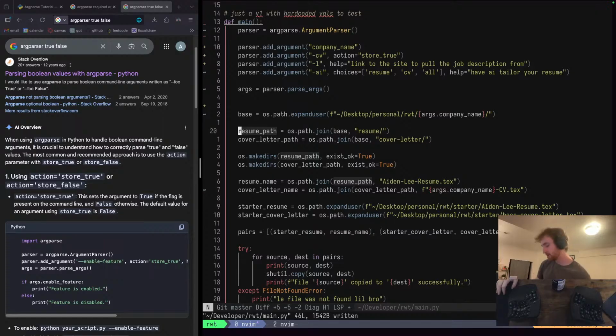What am I building? Essentially a resume work tree thing, where generally my workflow right now is that if I'm given an application, I'll create a new resume for it, tailoring my existing one for the job description, and then also I'll make a cover letter.